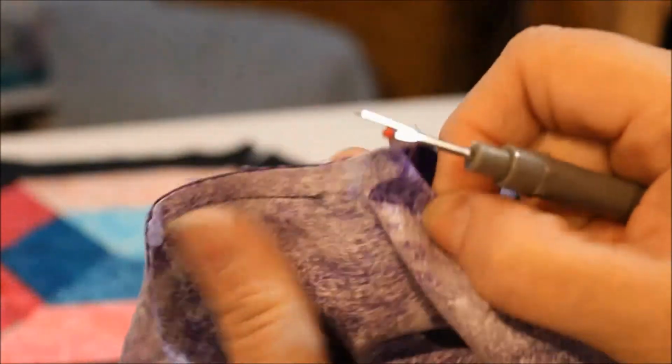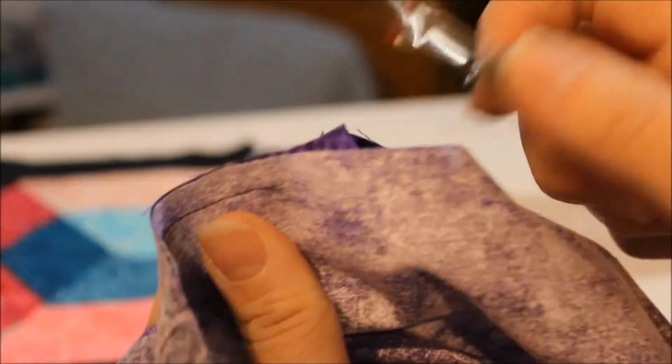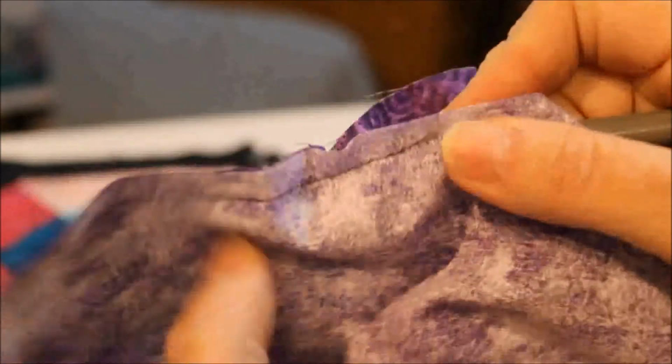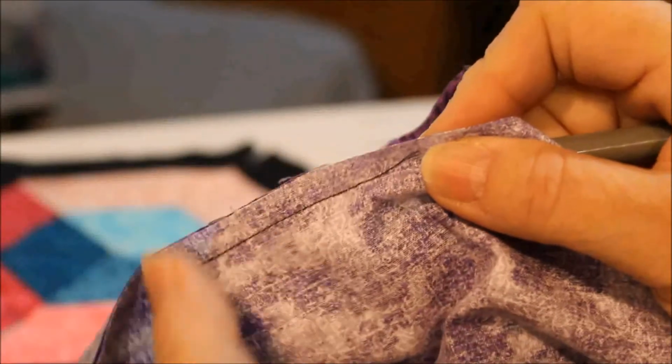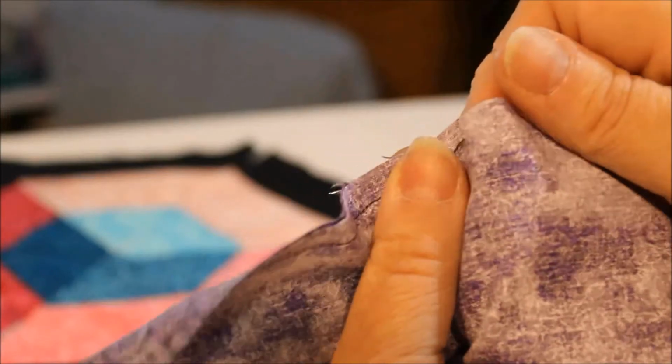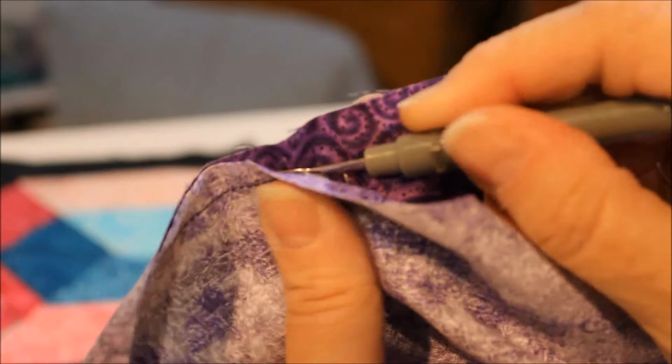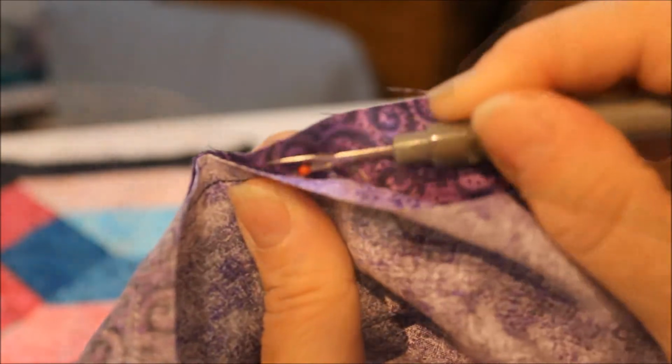you make sure you can hold the fabric firmly with your hand in the back and in the front, and then you stay close to where your seam ripper is and you just push it along inside that seam. And you just have to make sure that you're not pushing from one side or the other, because you might end up ripping the fabric.